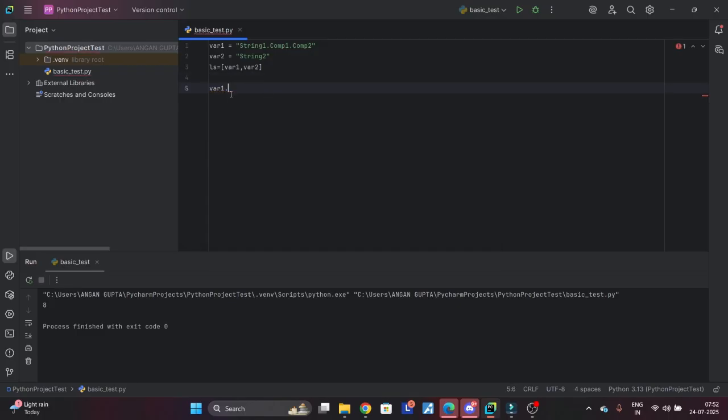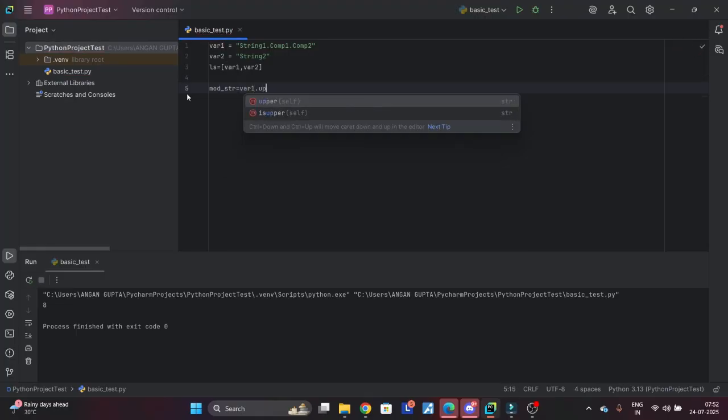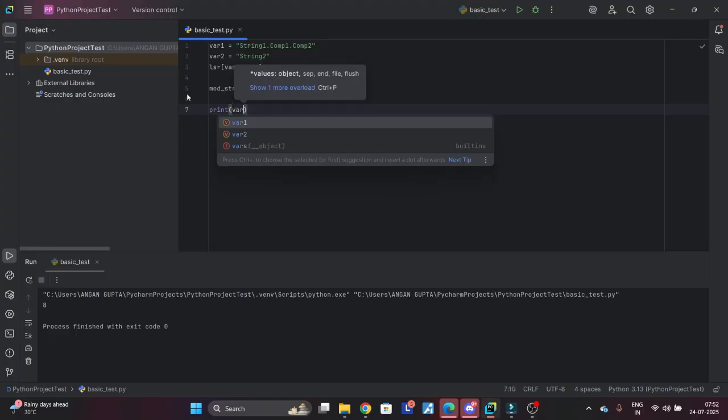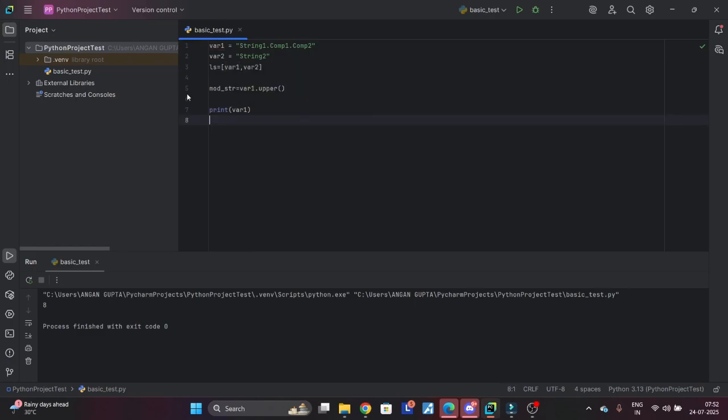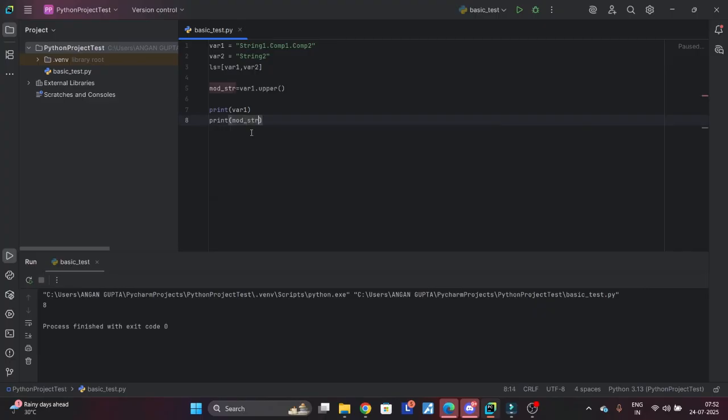So let me use a very basic function. Let's say mod_str equal to var1 dot upper, and then let's print var1 and then print mod_str.